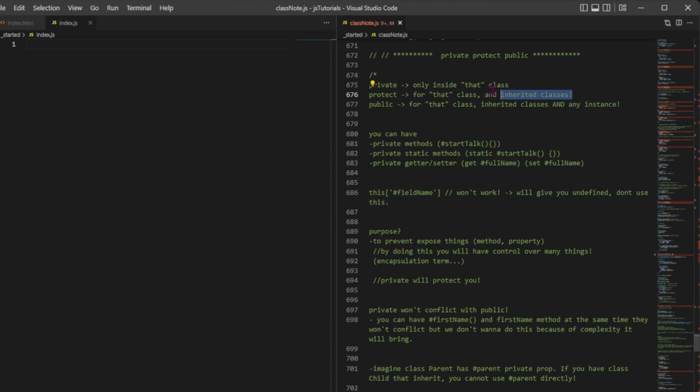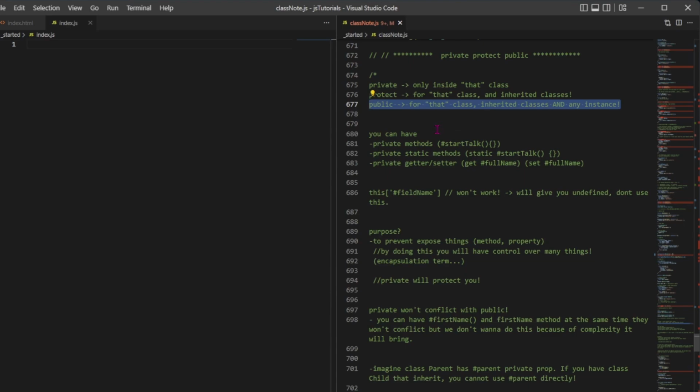So the difference between these two, again, is only that this one, inherited classes, can use the product field that you made. Public is, well, you can use it inside that class you defined, and inside any inheritance, this is also used, and also any instance, which means you can use it from public. And up until now, we always used this. We never used the private. It was always public because we were able to access it no matter what.